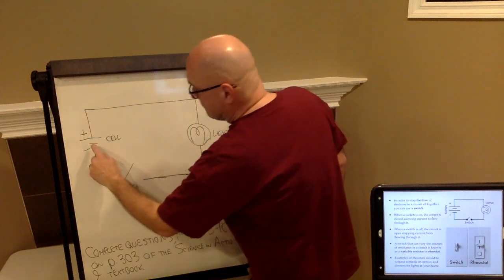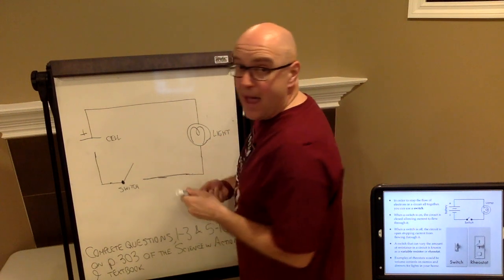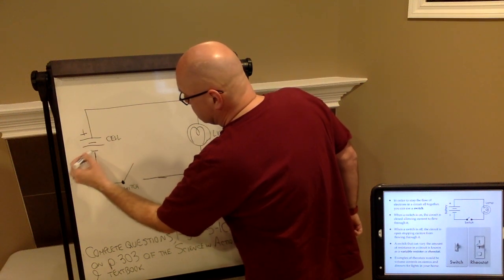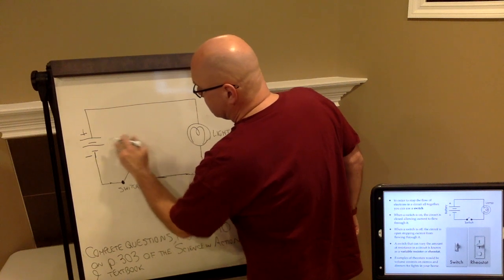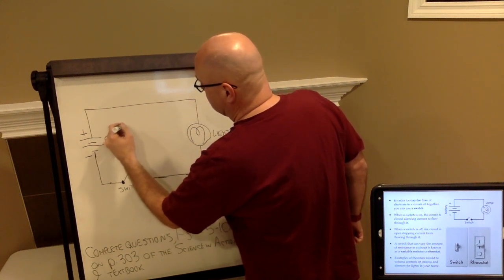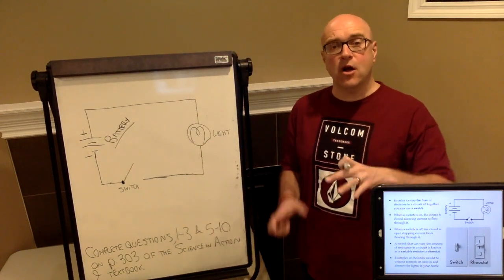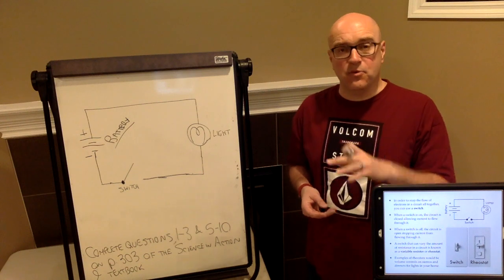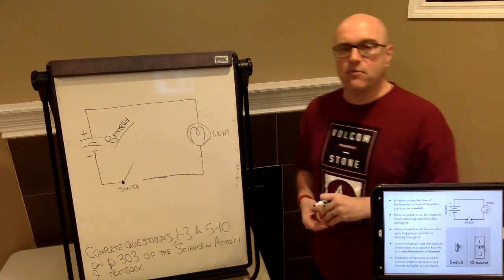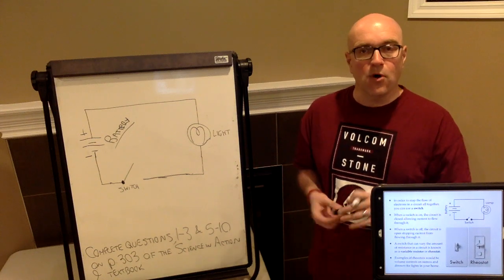If I wanted to indicate a battery, that symbol is going to be just slightly different. Remember, a battery is more than one cell. So to indicate a battery, I'm just going to draw that instead. So I'm going to have 4 of those lines now. And by indicating that, I'm indicating that's a battery that's there, not a cell. And these are all these schematic symbols that we'll be discussing later in the unit. But for now, I'm trying to get you used to seeing them so that when we get to that topic, it's going to be a little easier for you to run through all the symbols.